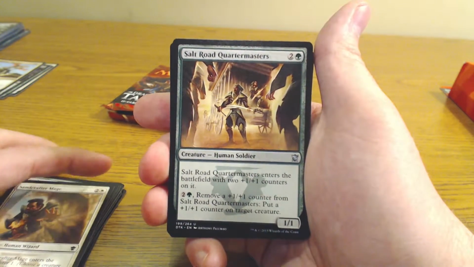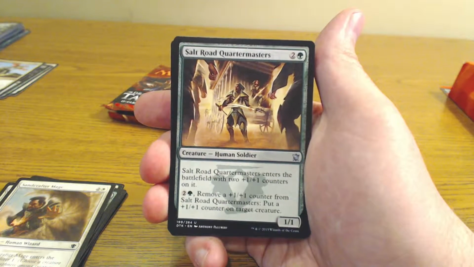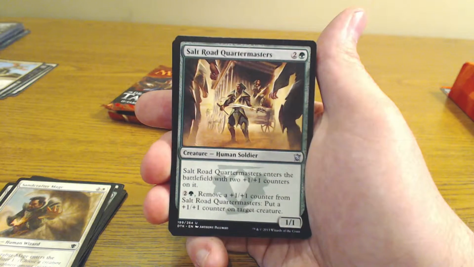Salt Road Quartermasters is an uncommon for 3 mana. It's a 1/1. It enters the battlefield with 2 +1/+1 counters on it.